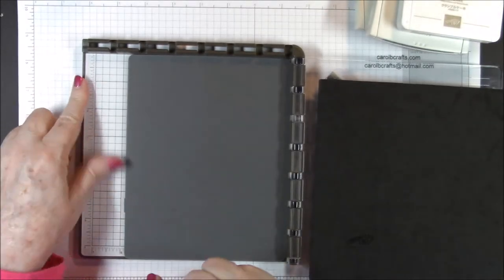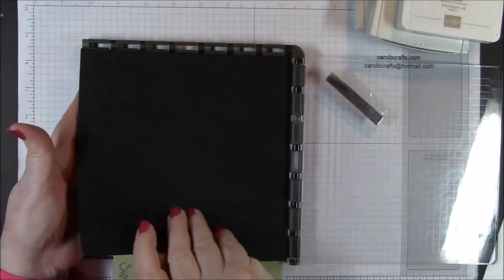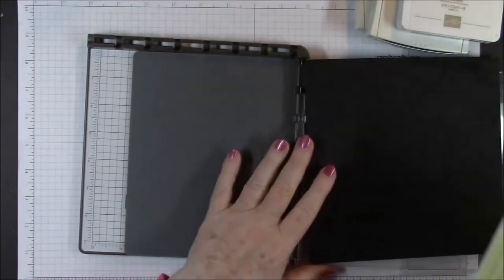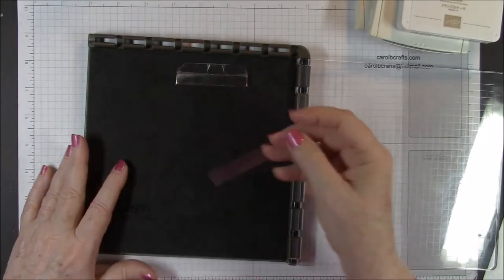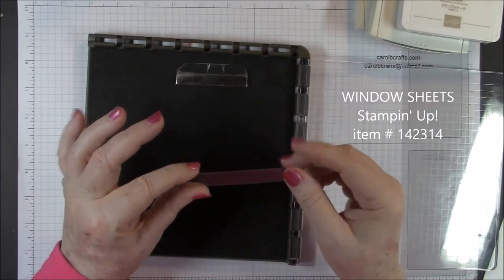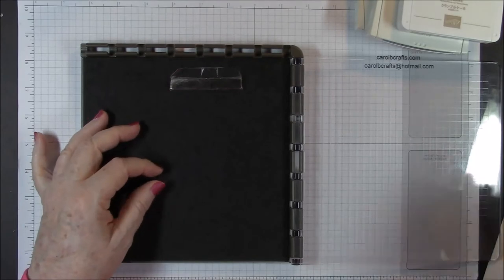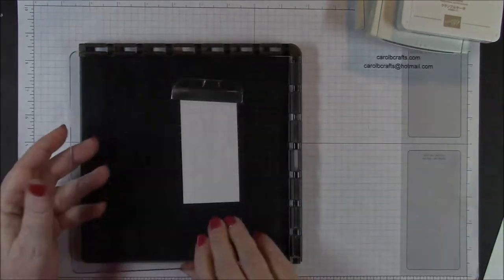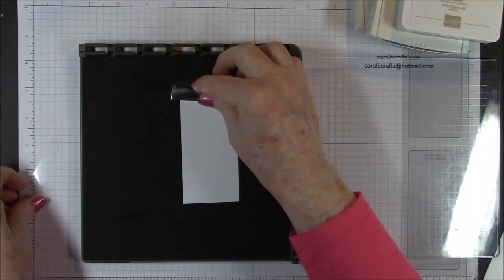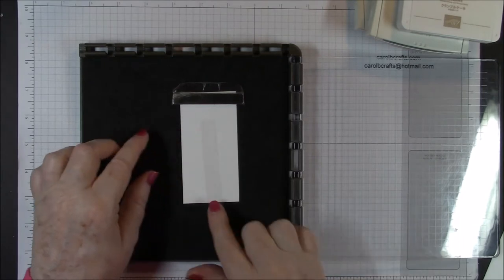You could use a piece of chipboard, or I've also used the thin die adapter. Slide that underneath like this. The other thing that I like to do is use a piece of clear window sheet, half inch by four inches. I like to use that with my photopolymer because when you put your paper down and then put your stamp on it, when you pick up your stamp, have you ever had your stamp pull your paper? Well this way you don't have to worry about that as much if you put your stamp on a piece of plastic. It also helps you position it as well.